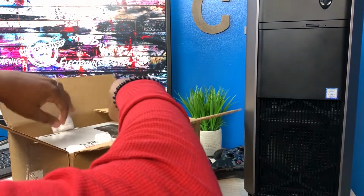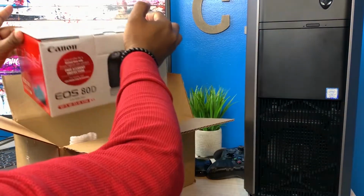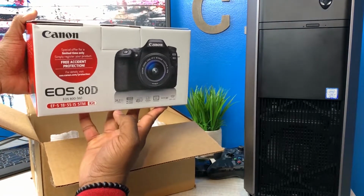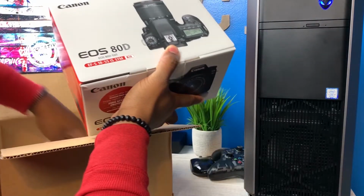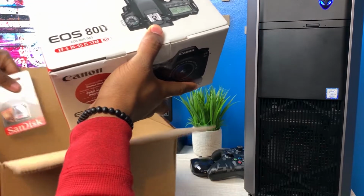Oh. And it's exactly what I expected. It's my new camera. Guess what that is? The Canon 80D. Yes, sir. Whew. What else we got in here? Oh yeah, it comes packaged with some stuff here.